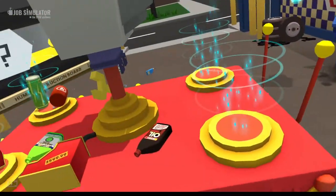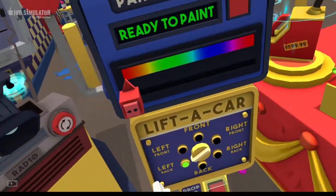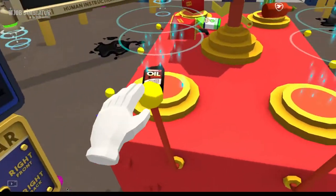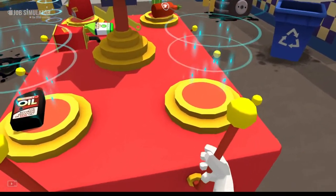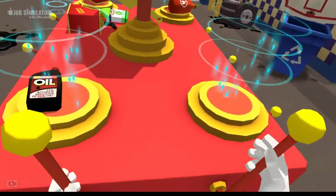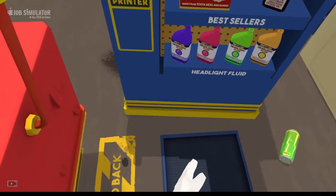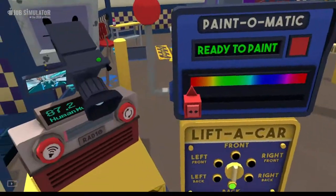Okay. We got hot sauce, energy drink, gasoline. We're gonna take the oil. Okay. Showcase the oil. Back. Look at that. All right, what else do we showcase? We're gonna put some pink headlamp fluid. All right, there you go.